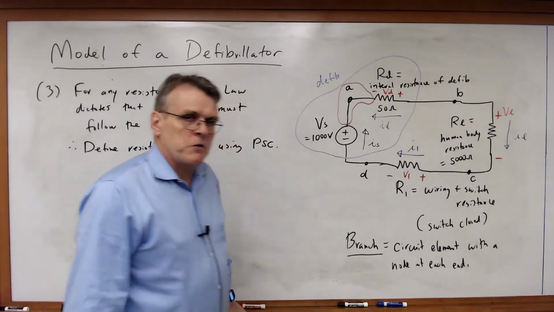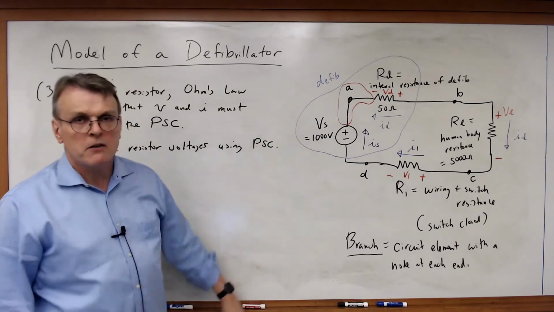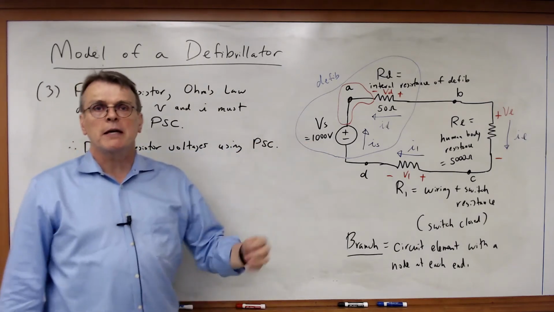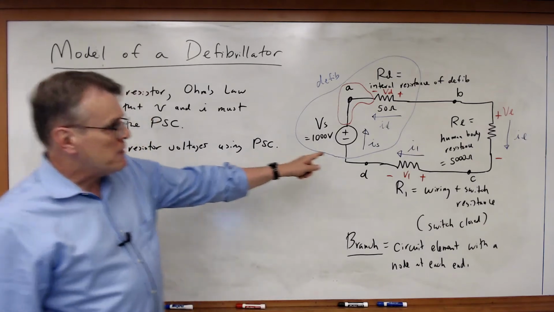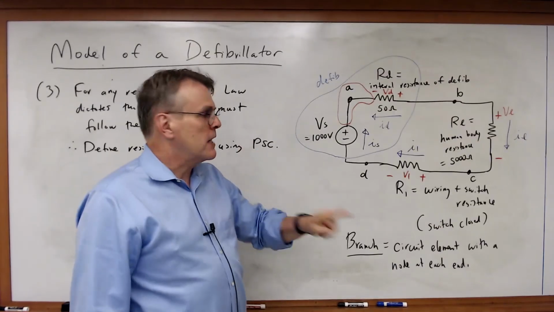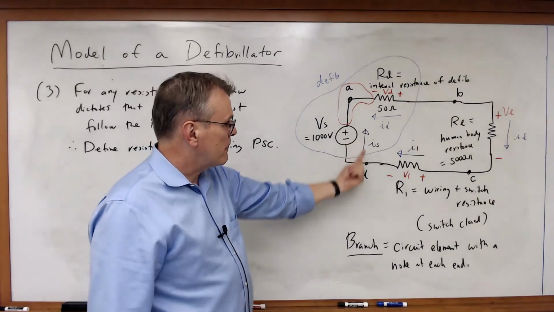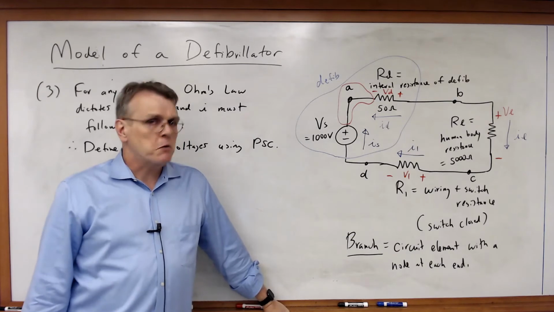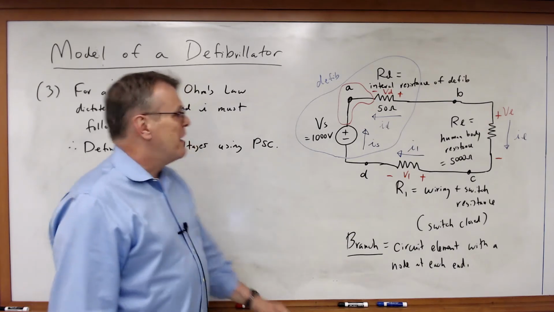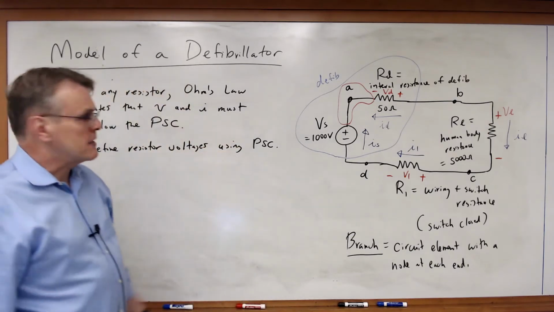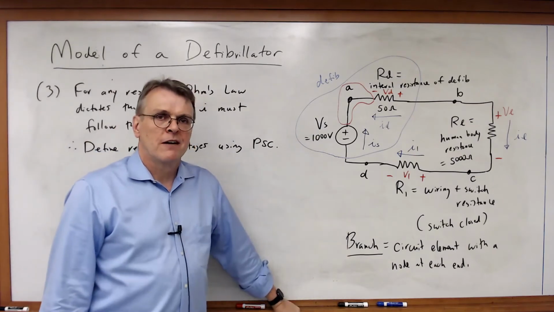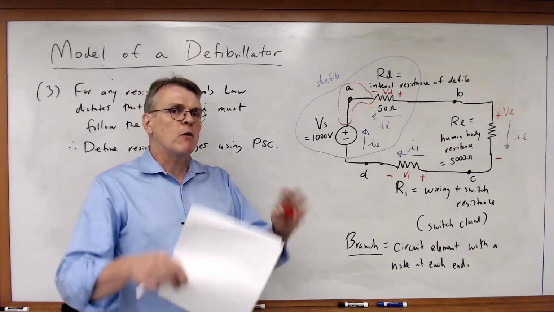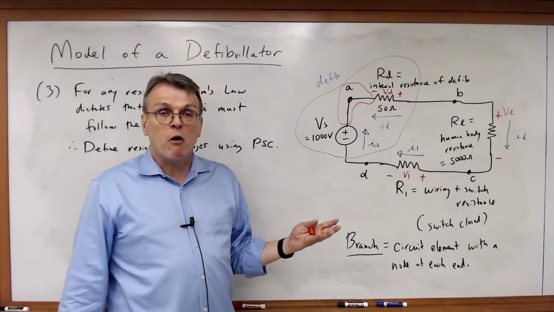What about the source? Well, first of all, the source doesn't have an undefined voltage. I know what the voltage is. It's 1,000 volts. That's already given. But you notice, and sometimes this bothers students, they'll say, Dr. Holman, you defined that current going against the passive sign convention. You're right, because a source doesn't follow Ohm's law. Ohm's law dictates the PSC, but sources are not resistors. There is no convention that forces you to make the voltage or the current be drawn in a certain way.